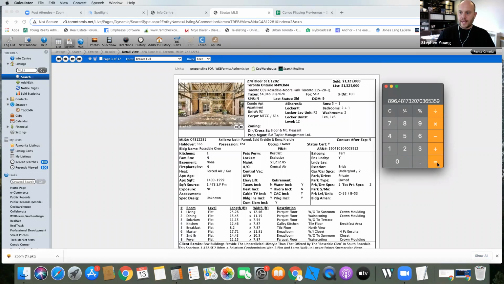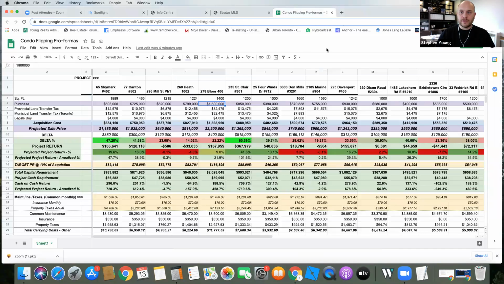1,478. So if you're at 896 a square foot, which is pretty typical for downtown Yorkville renovated. If you're into the new buildings, less than 10 years old, you're into $1,300 to $1,800 a square foot in Yorkville. So 896 is really not far off. If you take 896 and multiply it, we said 1,400 because we don't know the exact square footage, it puts you at 1.255 million, which is in line with everything else, by the way.